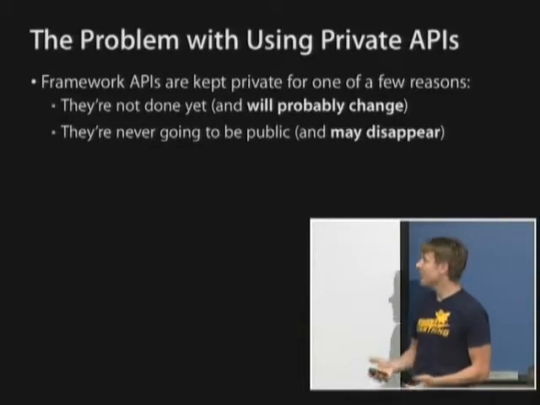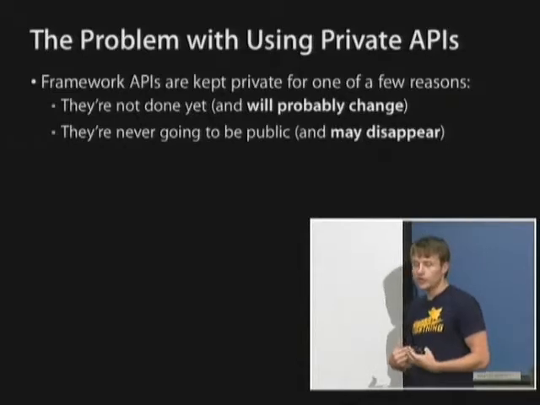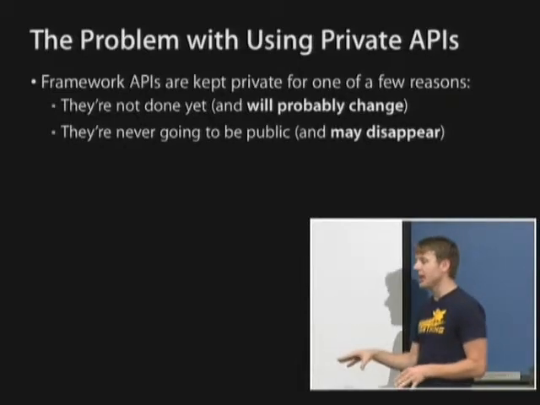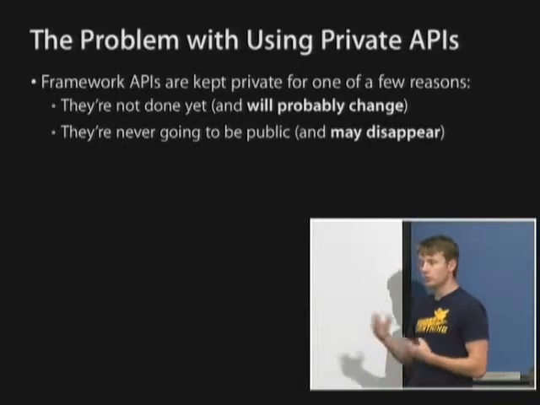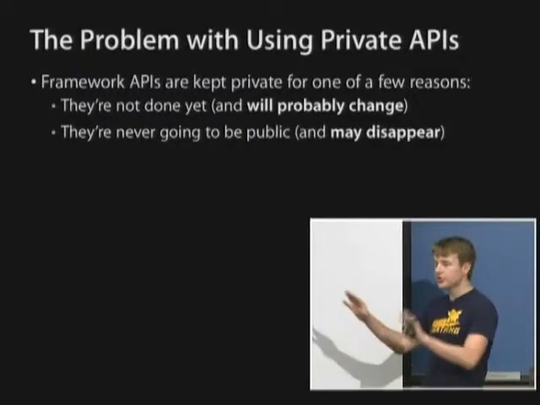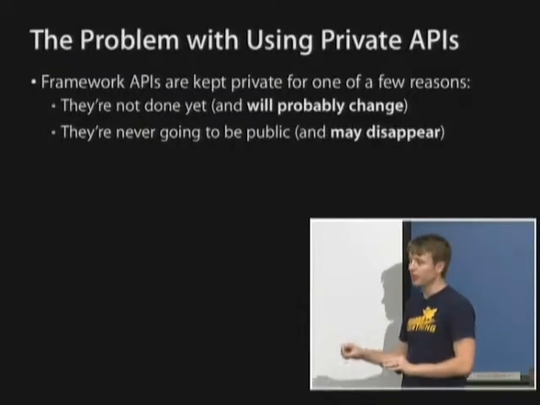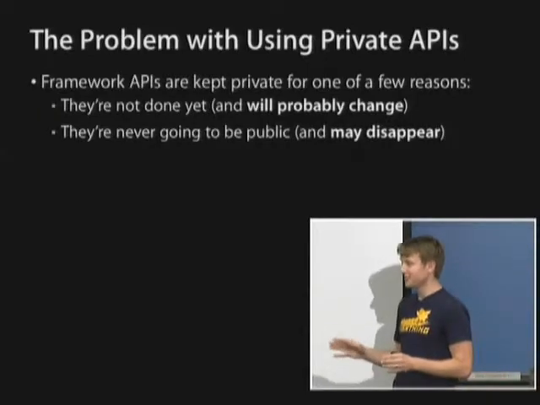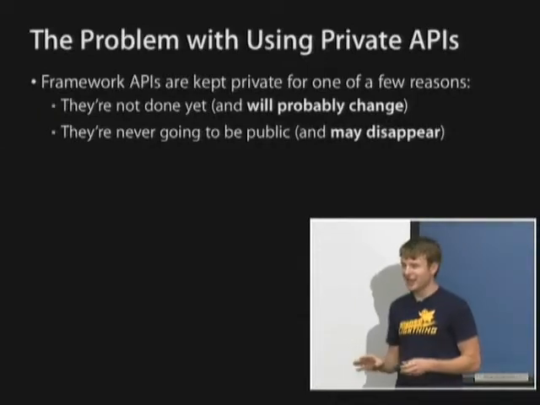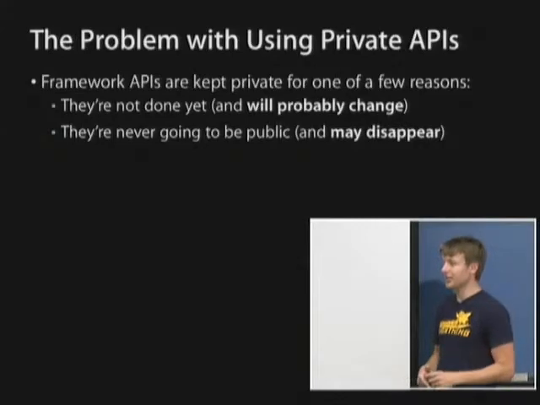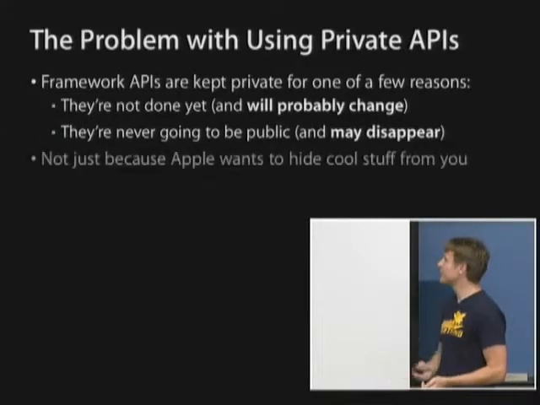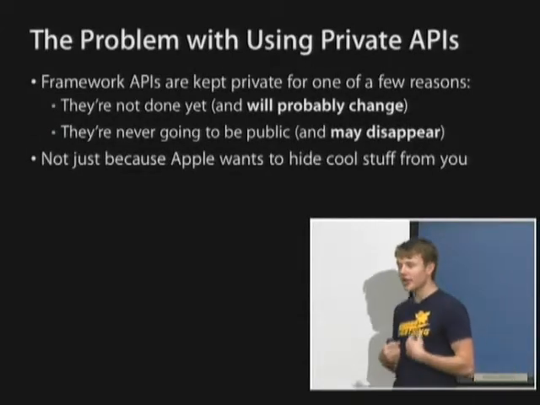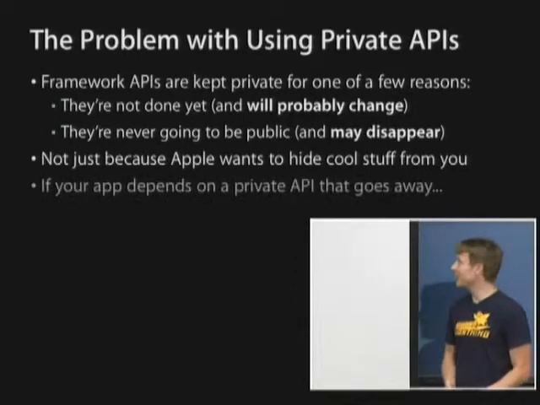The nice thing about working internally, when you have control over both the frameworks and the system apps, is that if you need to remove some class entirely, you can go through all the source code for all of the system apps and remove it all. But you can't go out to third-party apps and say, hey guys, this little class that we added that was kind of a mistake, it's going away, stop using it. It's not really possible with third-party apps. So it's not just because we're evil and we want to keep all the good stuff away from you.